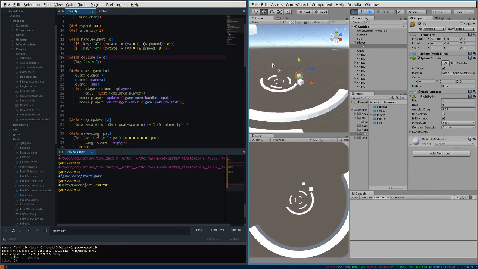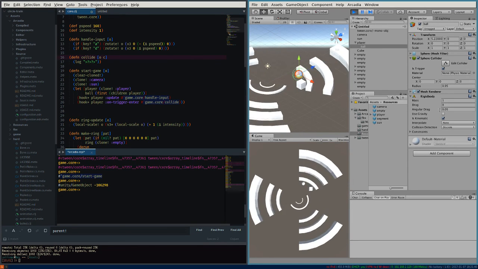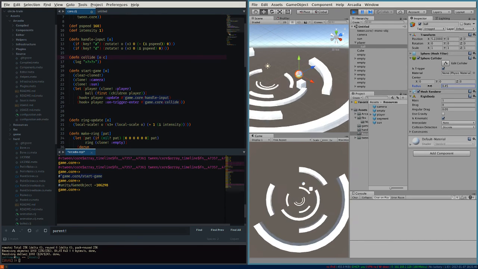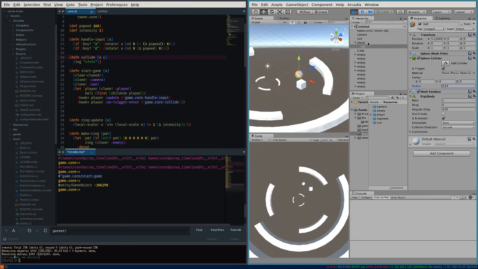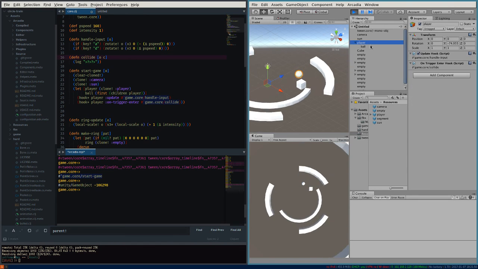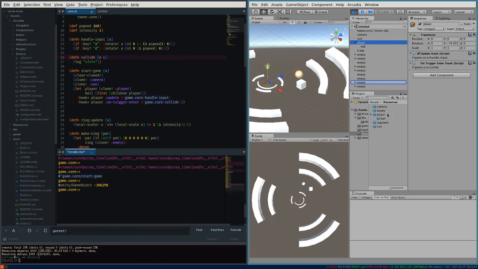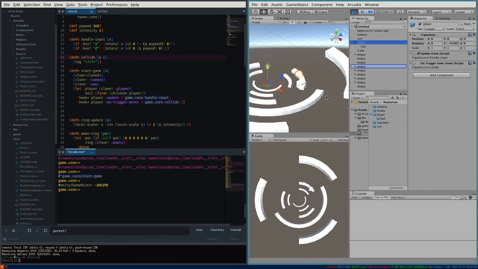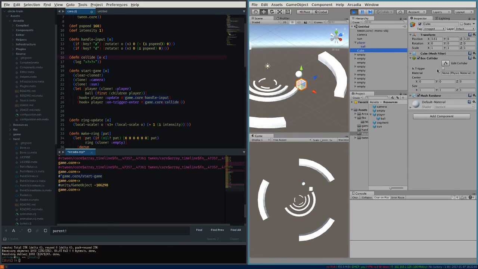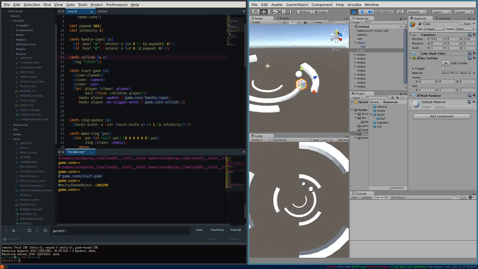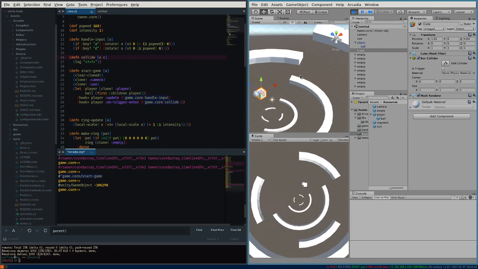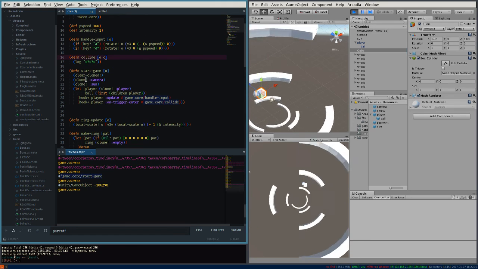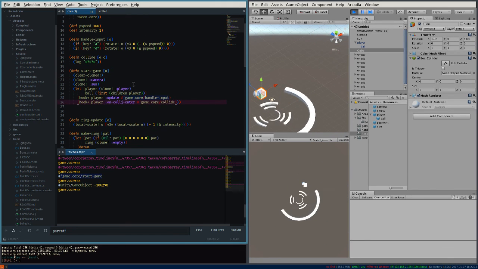I mean, that doesn't feel right, but this can be smaller. Changes on collision.